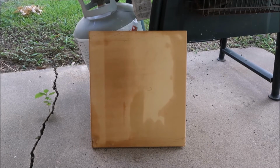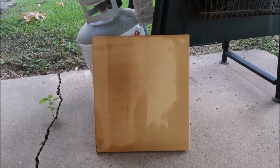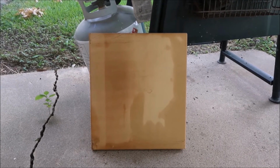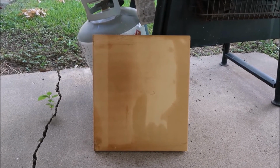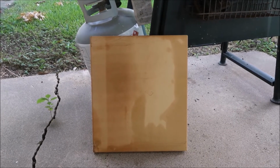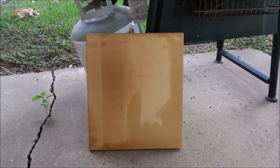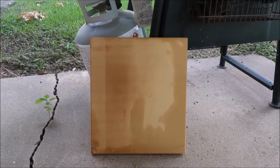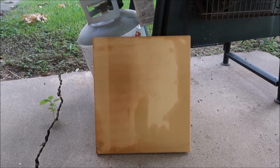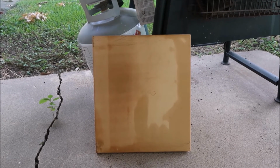But, as you saw, we seasoned it with like three layers of olive oil. And remember, the box came with no instructions. So we got it on the internet, to find out if we had to season it or not. And so we thought, well, you know, we better. Well, during our cooking process of the pizzas, and by the way, Deborah put her pizza in for only 8 minutes. I put mine in for 10 minutes, and that's how I got the crusty crust with the bread inside, nice and soft.